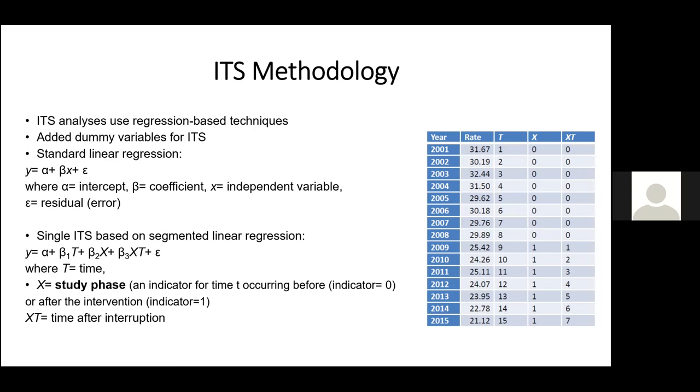Now we've come to beta 3. Yes, sir. Now talk about beta 3. Now our beta 3 will be a change in the slope after an intervention. Okay. Now beta 3 goes to the second use by ITS. Beta 2 goes to the level. Is there a change in level of the outcome, you know, immediately after the intervention was in place? Whereas now beta 3 examining whether the trend also changed.